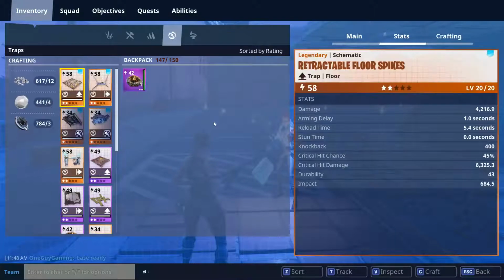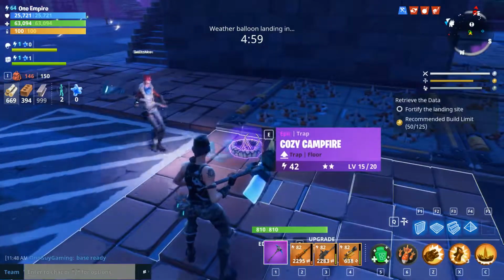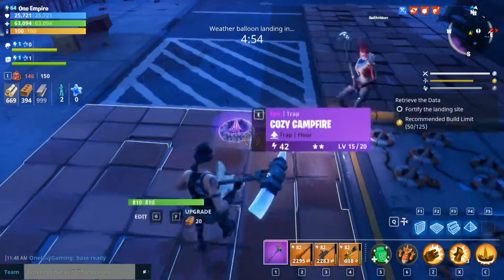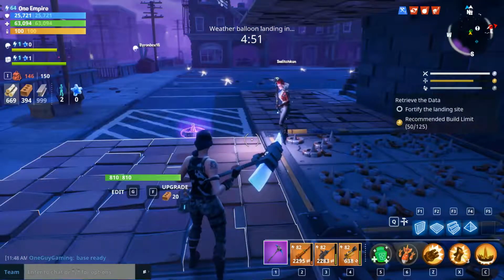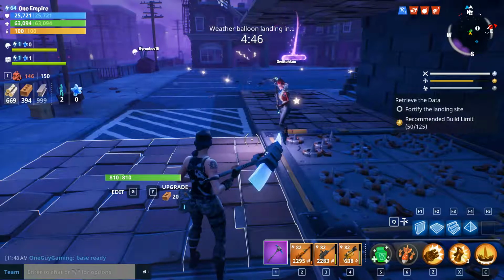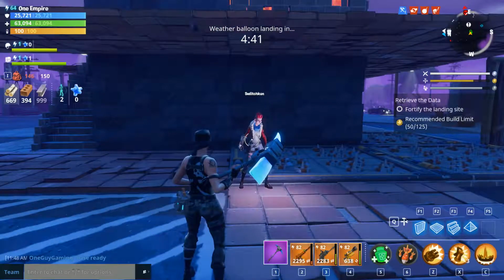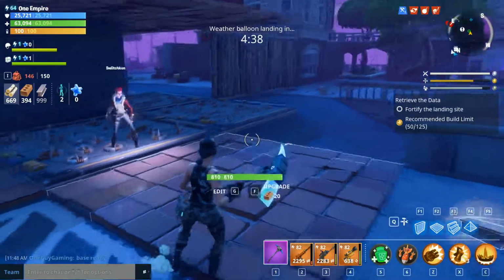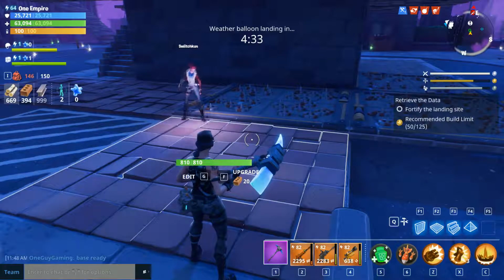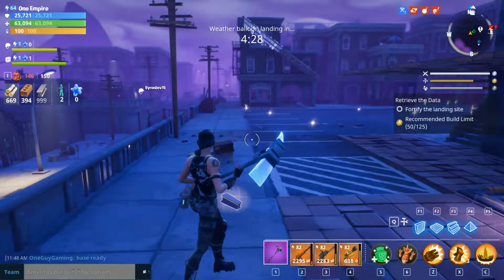Let's give you one. Take it from me. You don't want it? Okay, there you go. Your name is Switch-kun. Nice, Switch-kun. Is that like Japanese? Interesting.